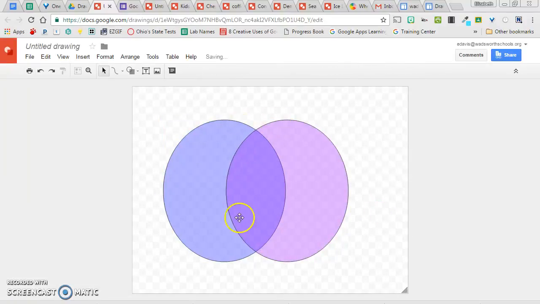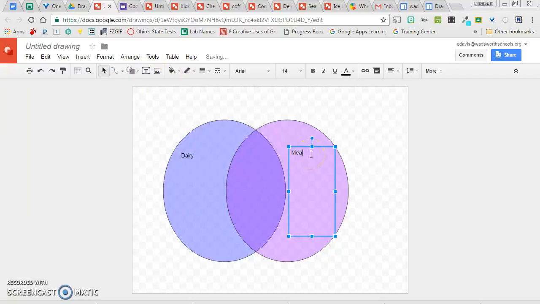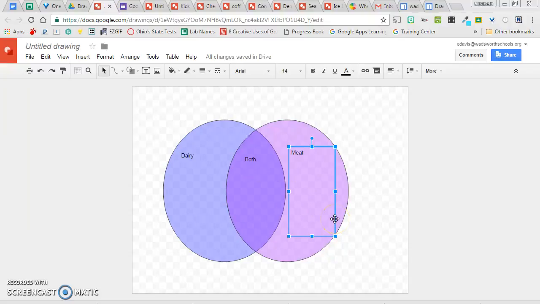And now we've got a Venn diagram that we can insert some text boxes in there. So we can compare dairy and meat, and of course in here then we would have both. So then you can type in these boxes to create your graphic organizer.